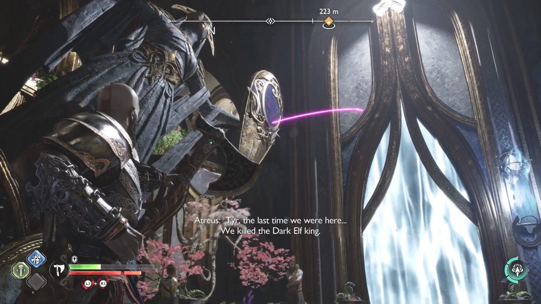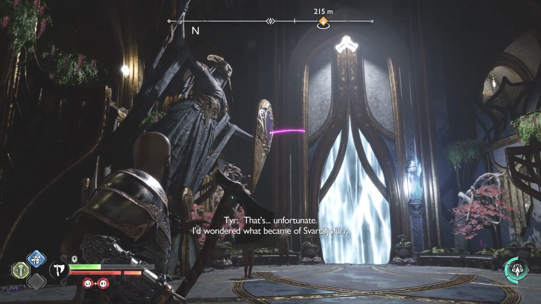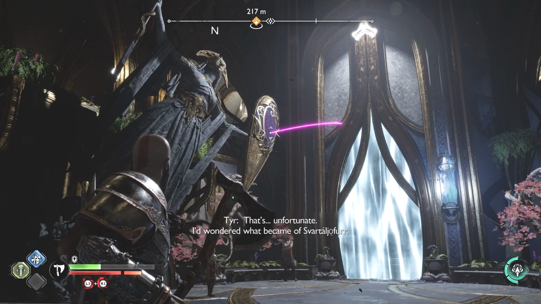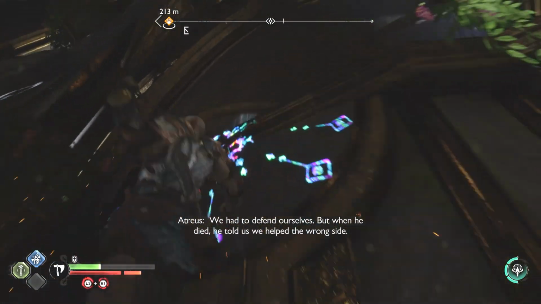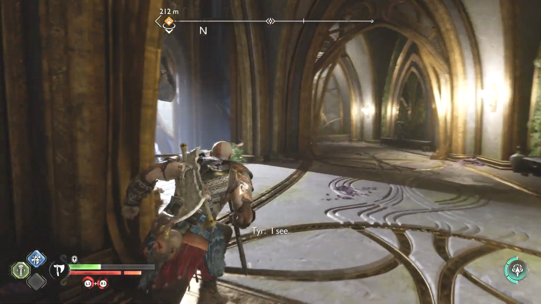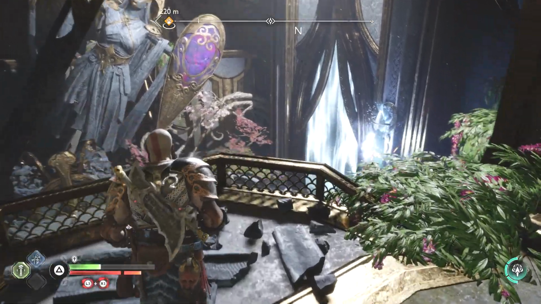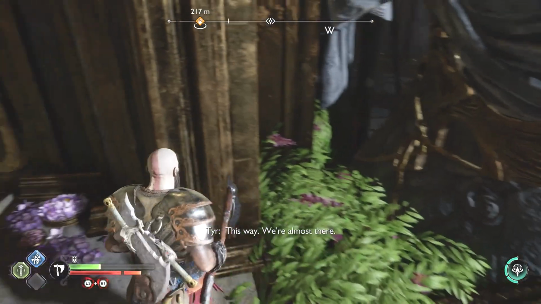Tyr. Hopefully. The last time we were here, we killed the Dark Elf King. That's unfortunate. I'd wondered what became of Svartalfheim. We had to defend ourselves. But when he died, he told us to help the wrong side. I see. There we go. It all has become clear. This way. Thank you so much.